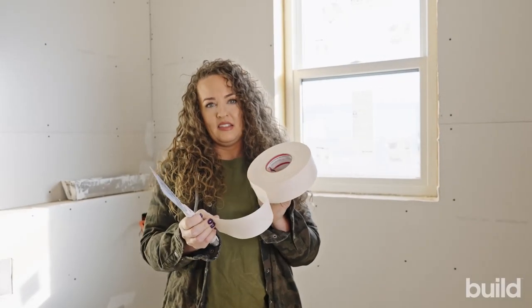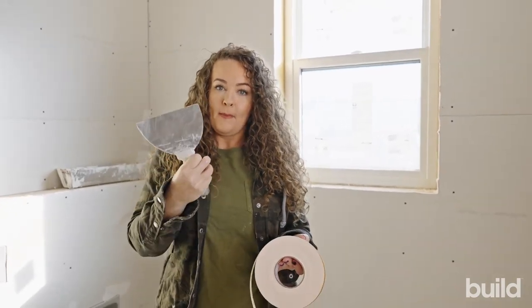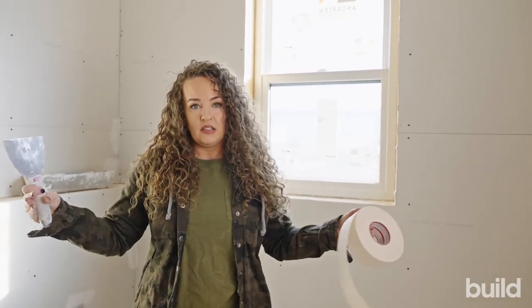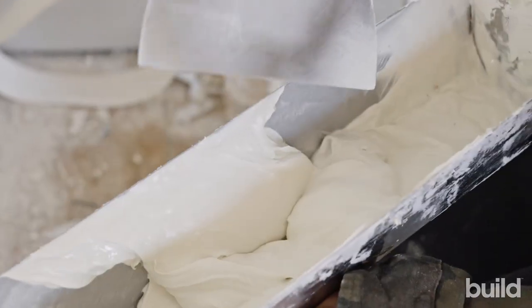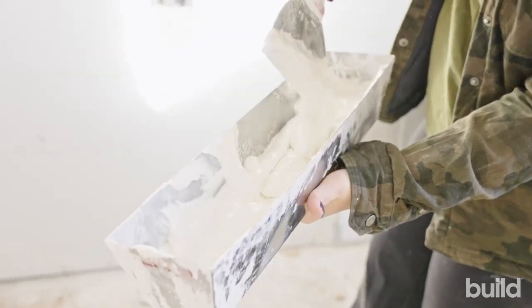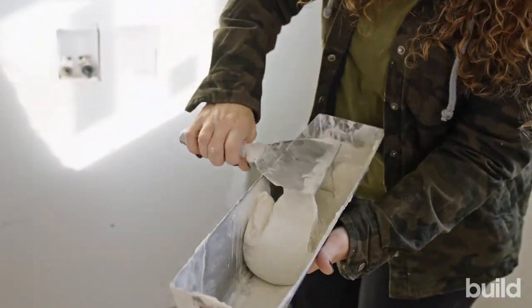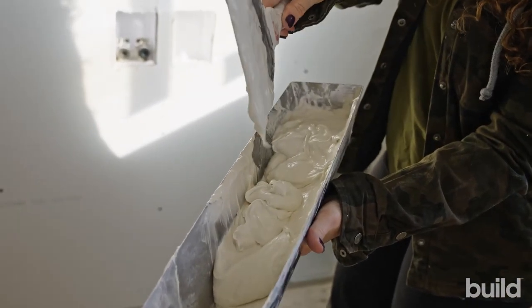It's really important that we have this gluey mud here. We don't want to be wetting the tape — if we wet it, it just turns into mush, so it's going to absorb the moisture from the mud. If you're having a hard time getting your mud to spread out underneath the tape, or having a hard time getting your tape to lie down, thin down your mud — don't wet your tape. The mud is pretty slippery and pretty thin; I'm not using crazy thick mud because it won't help get the mud to spread underneath the tape.